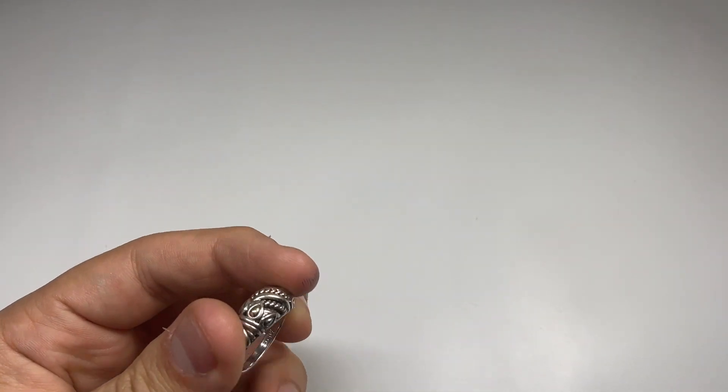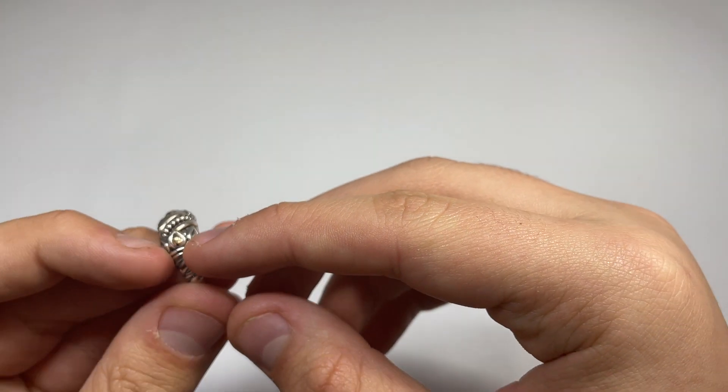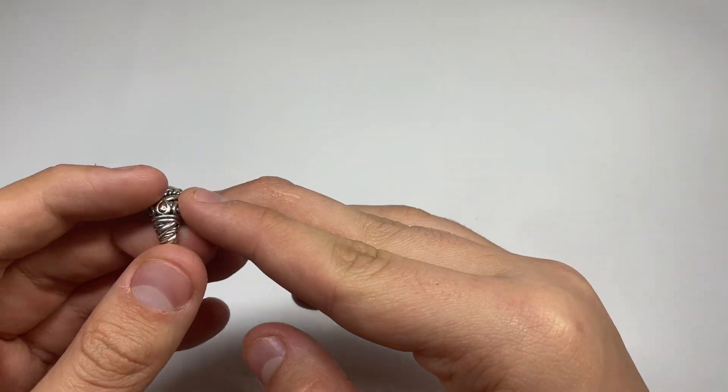This is what I paid up for — it's a John Hardy ring. This was $39.99. It's marked JAI, which is John Hardy, 14 karat, and 925 APP, which is 925 Thailand. One of these little details has a tiny dent right there, which I didn't really notice when I first saw it because I don't bring my loupe with me. Usually I have a pretty good eye, but that one I missed. Maybe it'll affect the value a little bit.